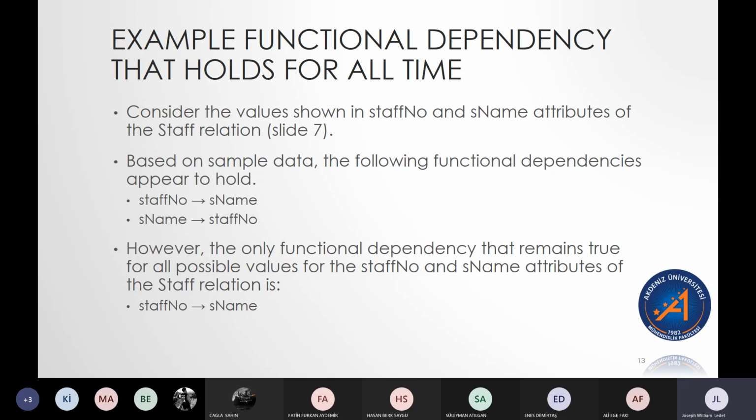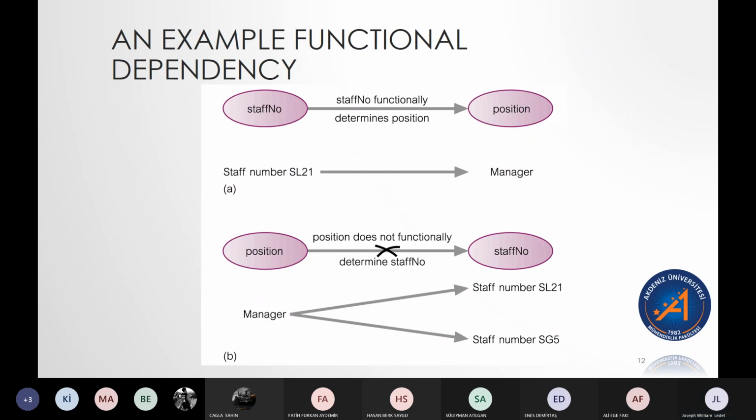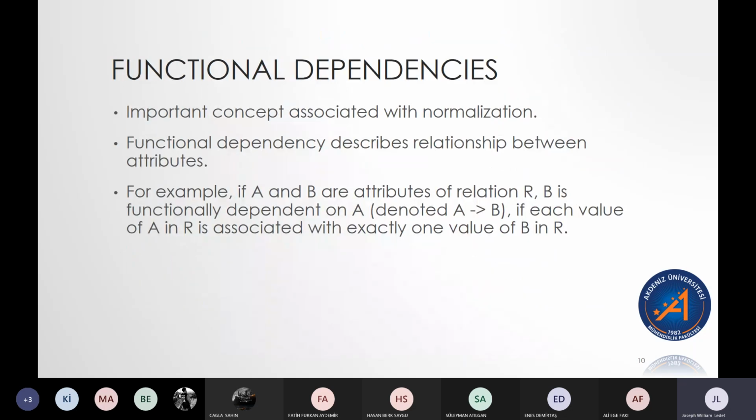We'll come back to this one on Monday. I want to go back to this. The way that this is written, if you have a value that, if I know this, I automatically know this for sure, then we draw this with this nice little arrow here. Okay. So A determines B. Student number determines name. Student number determines year. Student number determines email address. Student number determines a lot of things, right? It does not work the other way.